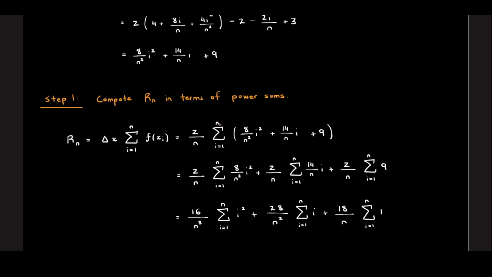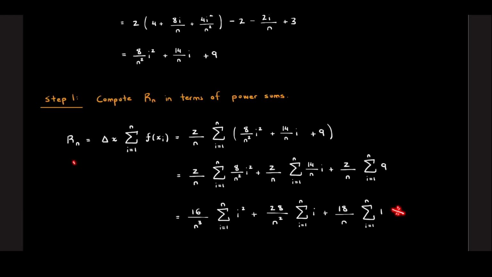Now the goal is to distribute this summation as deep as possible and factor out any constants that you can, so that at the end we just get power sums. So in this step, I've simply taken this sum and distributed over each term to get here. And then I just factor out the constants, the n squared here, the 14 and the 2 here, and similarly just brought the 9 out, because all these numbers are constant with respect to the summation variable i. i is what is varying. And so we end up with this expression, and we have achieved our goal.